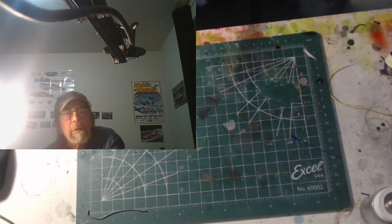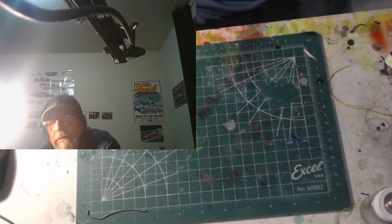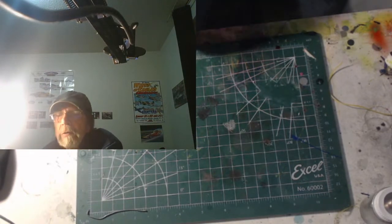Yeah, you just have to, every folk art paint is different. I like the Appleberry line of folk art paint, personally. And Americana is not bad either.